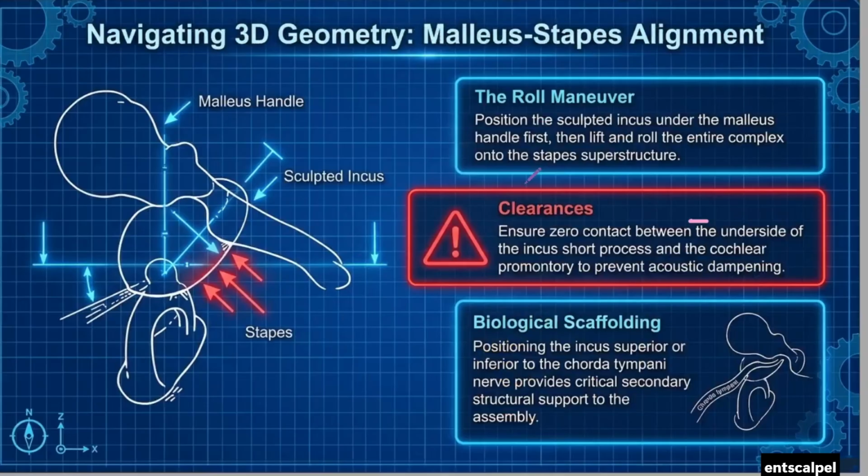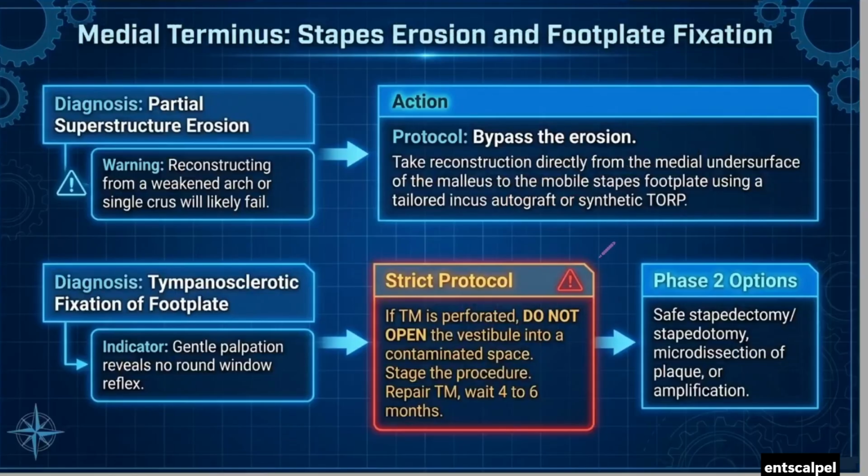A perforated eardrum, however, means the middle ear is exposed to the outside world and is highly likely to be contaminated with bacteria. So if you drill open that fixed footplate to place a prosthesis while the eardrum is still open, you are creating a direct superhighway for bacteria to travel from the outside air directly into the brain's sterile fluid system. Precisely. You risk profound deafness or worse, meningitis. So therefore, the procedure must be staged. Right. The surgeon patches the eardrum and closes the ear.